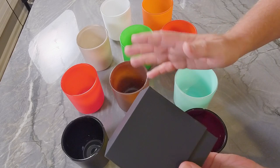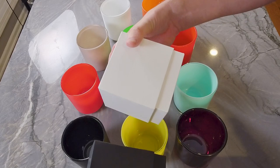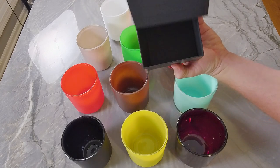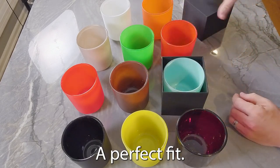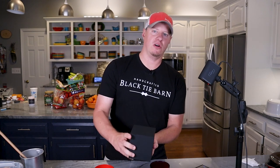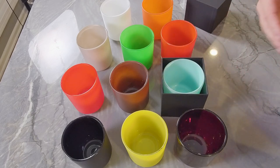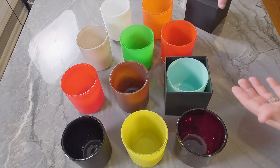Additionally, they also sell boxes that fit their jars perfectly. They've got a white option and a black option, and they both look really nice. This black option is a nice solid cover box. If we put one of the jars in, it's a perfect fit. Hardly any rattle at all — it's a really good, solid fit. For those of you who want a more upscale look, these look really nice. It's a great way to package them, and when you ship, you don't need near as much outside packaging because this is already adding a layer of protection.